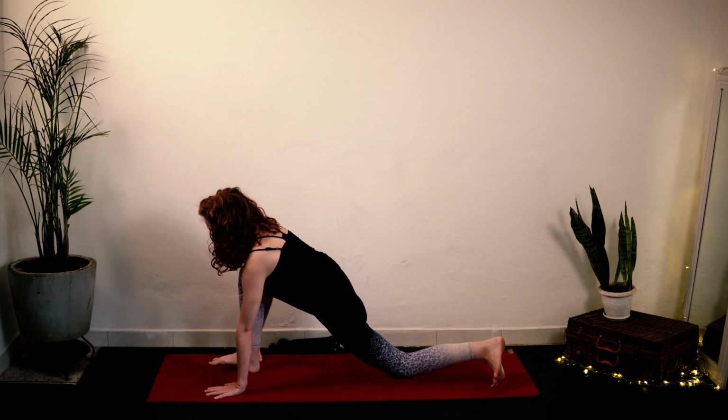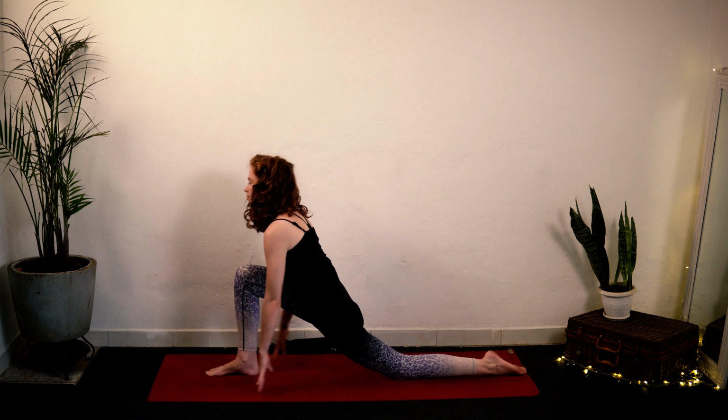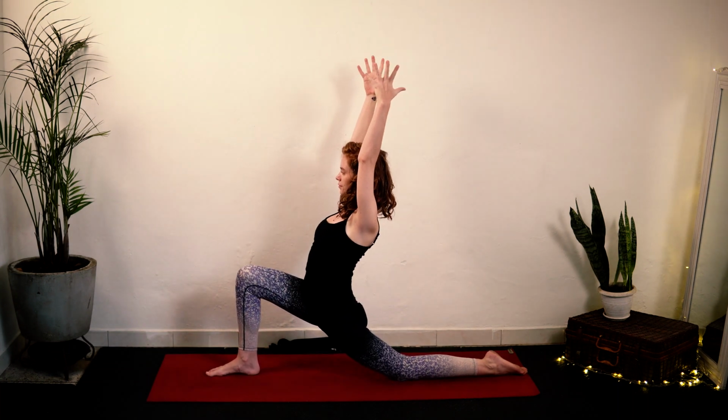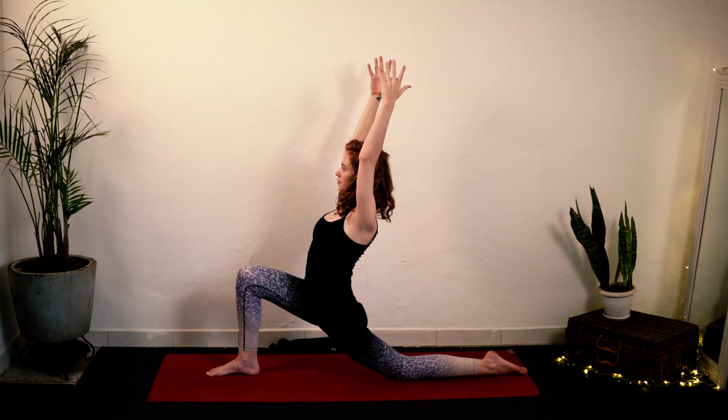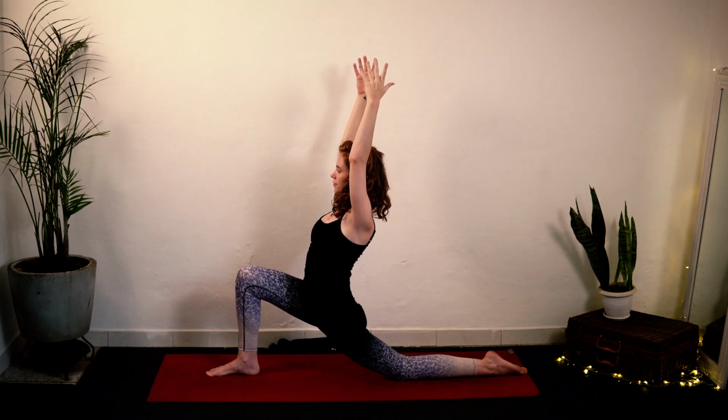You're going to heel toe your right foot to the center of the mat for your low lunge. Together we'll inhale, reach the arms up towards the ceiling. Sink your hips down towards the mat. Your right knee is over your right ankle. You're engaging the core. Shoulders are away from the ears.